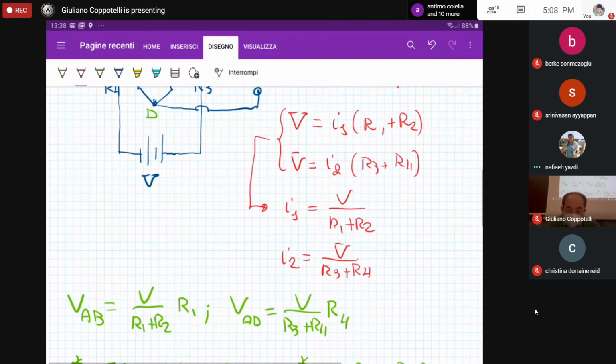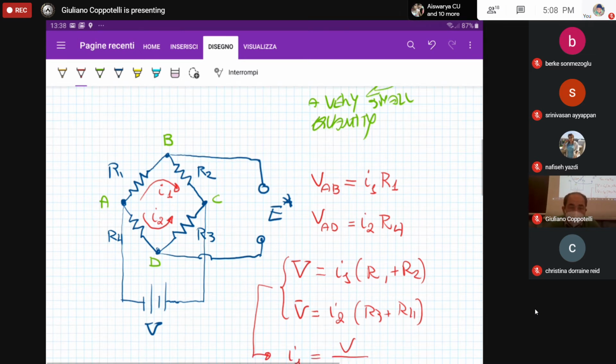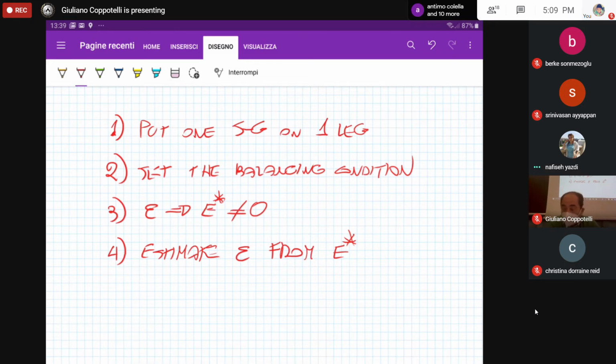Yes, once you have your Wheatstone bridge in the reference condition, you can have the values of the resistances. If you set the Wheatstone bridge in the balance condition, then R1 times R3 should be equal to R2 times R4. So you can choose whatever strain gauge you like, but if you would like to have a balance condition, then that equation should be satisfied. Then, third step, you apply an external load. As a consequence, there is a change of resistance somewhere in the legs, and therefore the Wheatstone bridge is no more balanced. That is, the output tension E star is different from zero. So the task of your measuring chain now is to estimate the strain from the estimate of E star, the output tension. Okay, thank you.